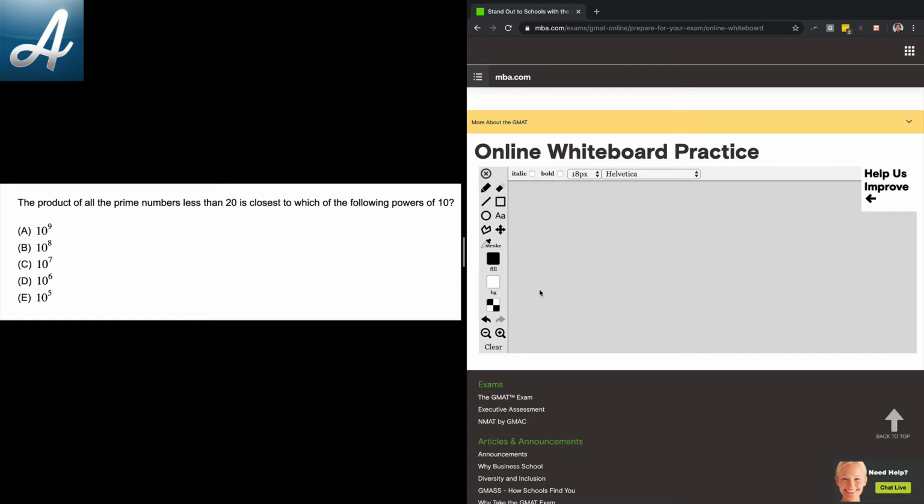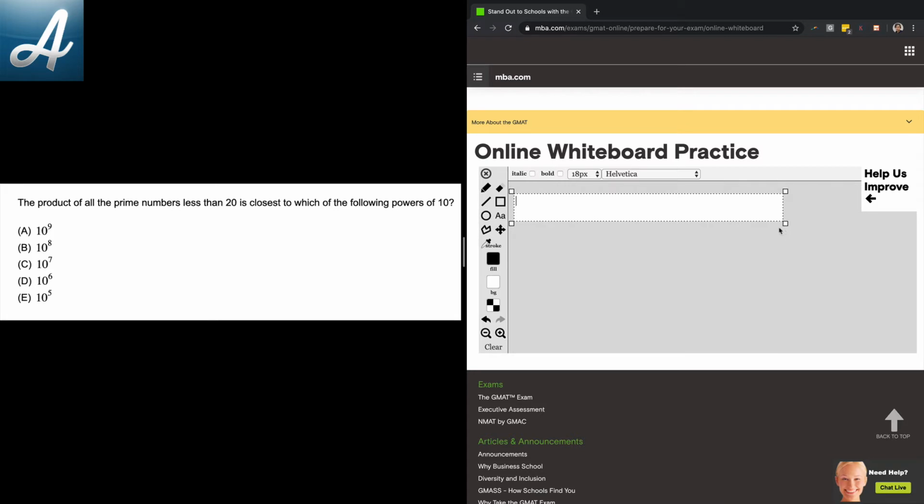We're still using the online whiteboard tool just to provide some best practices for using this tool. For this one, we've got powers of 10. Normally with powers of 10, I would aim for the pen tool because the keyboard doesn't work so well manipulating exponents. That said, because it doesn't look like we're going to be working with the exponents too much, and we're just going to be making a list of numbers, I think the keyboard works well in this case.